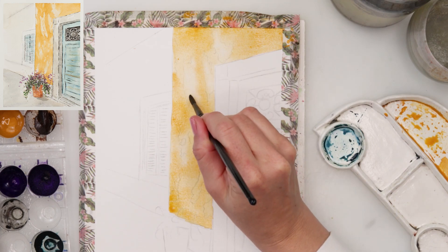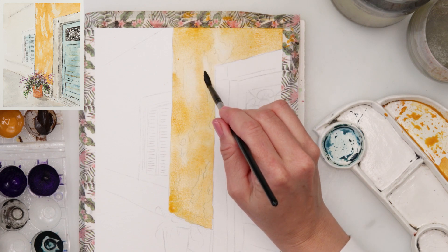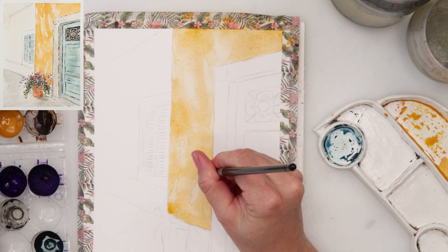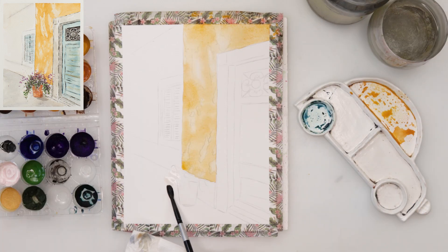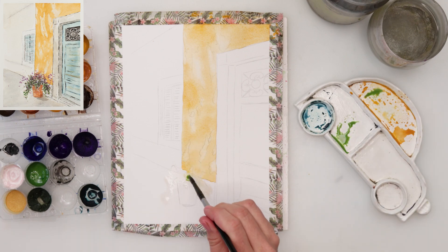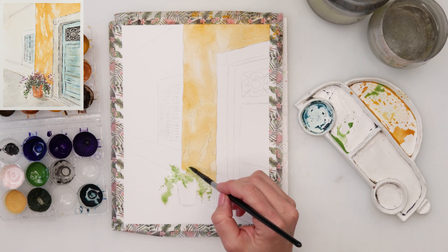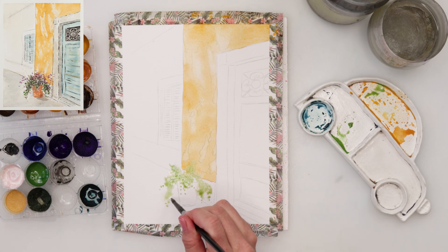I painted everything in the same color, then with a clean brush I picked up paint on the parts that should be a little lighter. But looking at my finished piece, I was sorry I didn't just do one entire light wash for the whole wall, let it dry completely, and then go in with darker paint on the shadow areas, because now it just looks like there are stains on the wall rather than a real play of light and shadow. I would definitely change the way I painted that.